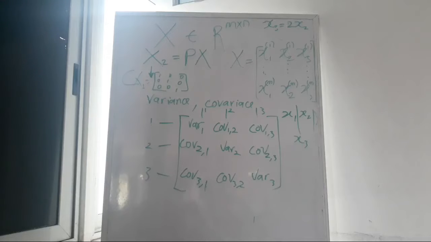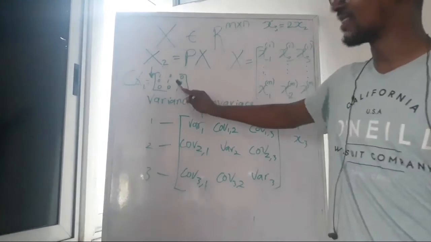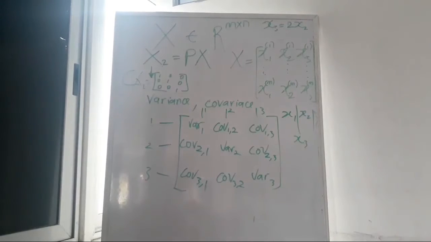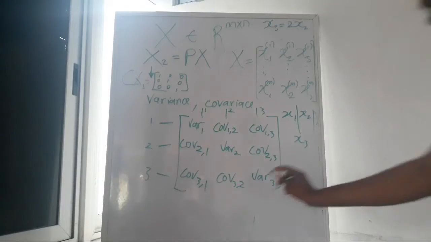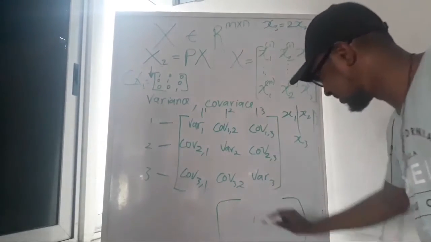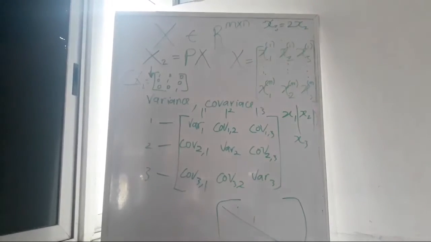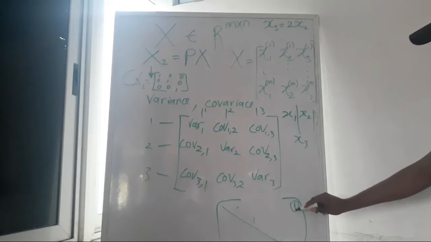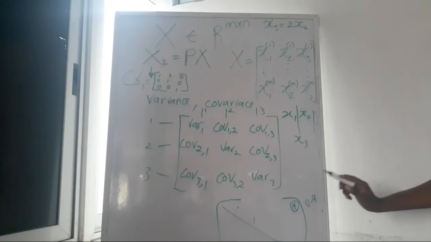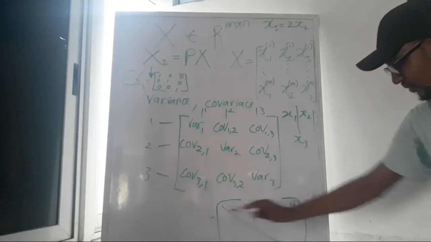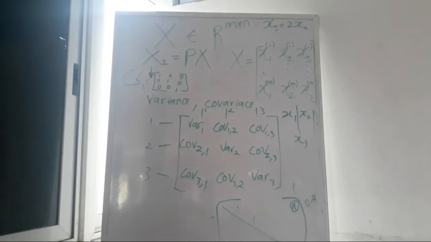Your aim is based on the correlation heat map. I think the heat map should give you something like this. This diagonal should be thick, then every other thing should be light. If something else is dark, maybe 0.9, we can say that these two are highly correlated, so you can just drop one.